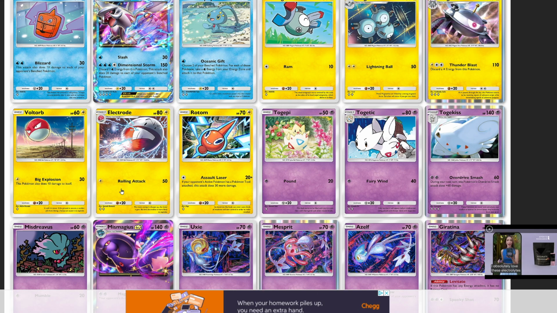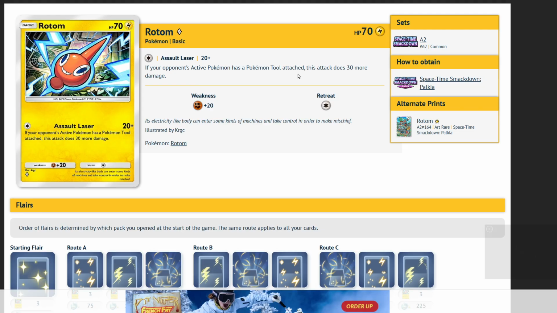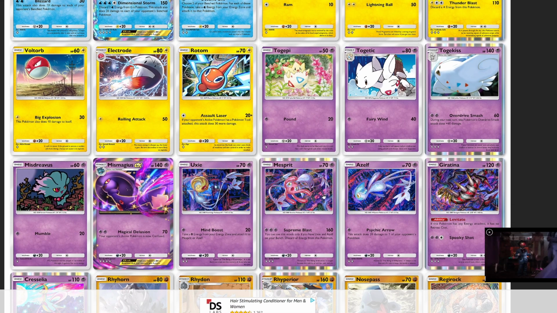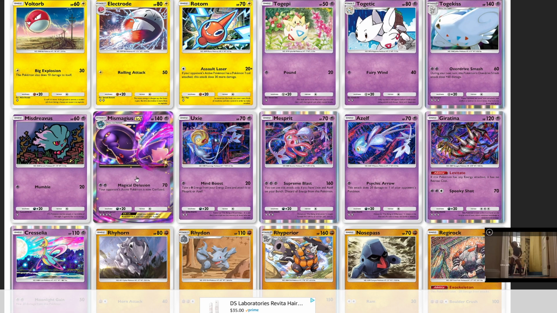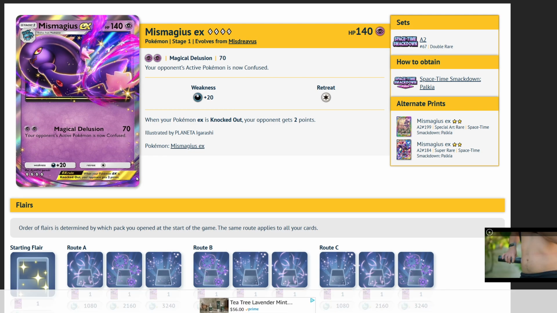Pretty solid so far. Okay, Rotom. Oh yeah, I think I read this one, right? Yeah. If your opponent's active Pokemon has a tool, it does 30 more damage. So it tops off at 50. We've seen this Togetic already. Oh, we have not seen this one. EX Stage 1. Oh no, did we see this? No, I don't believe so.